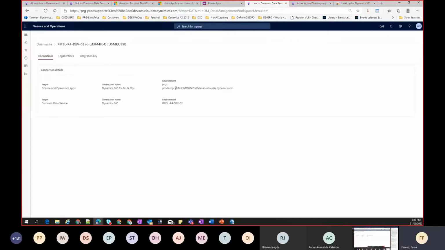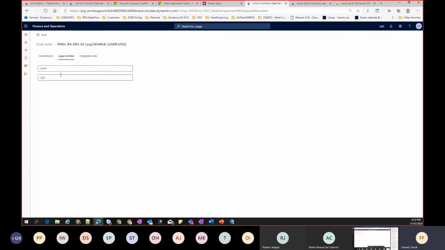What dual write does, it actually does everything for you. It creates the projects, it creates templates, everything, but you will not be able to see all those templates and the projects in your Power Apps. There is an intention from Microsoft to hide all this information from you, because if you change anything explicitly in your Power Apps, under any connection sets, any projects, it may break this integration into the dual write.